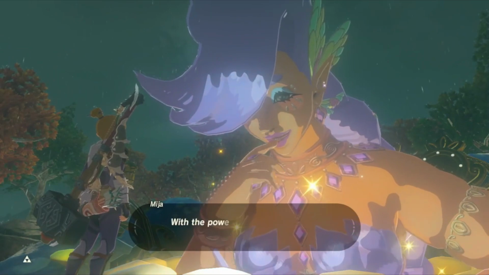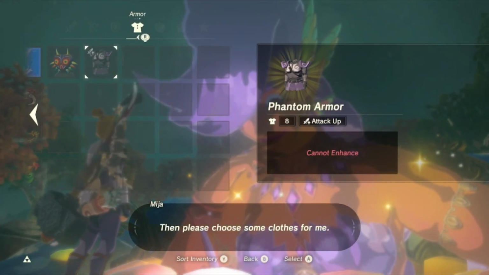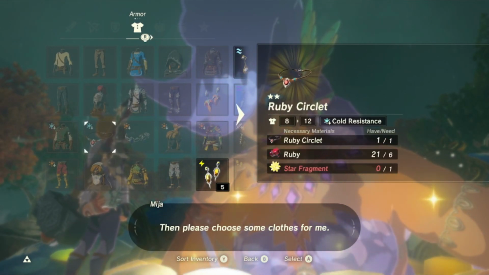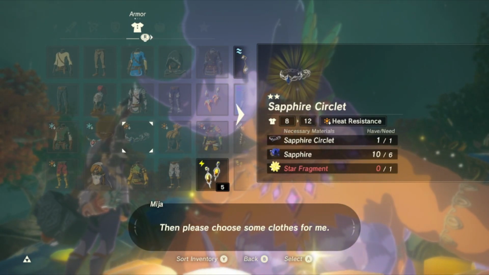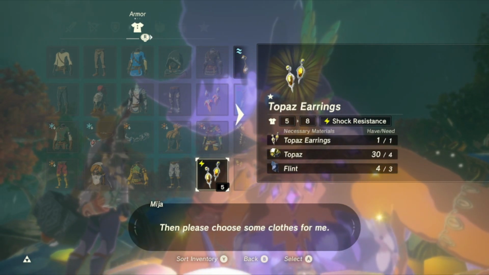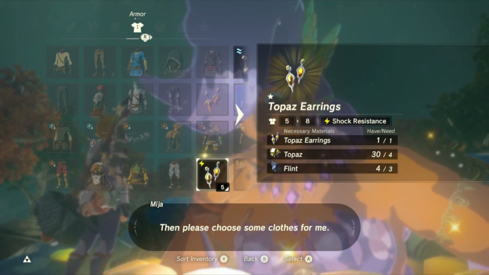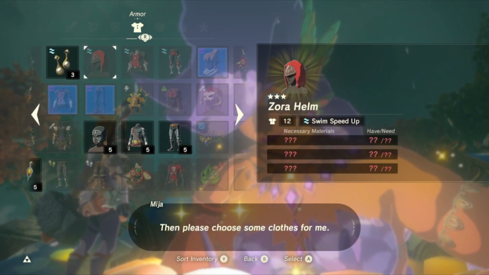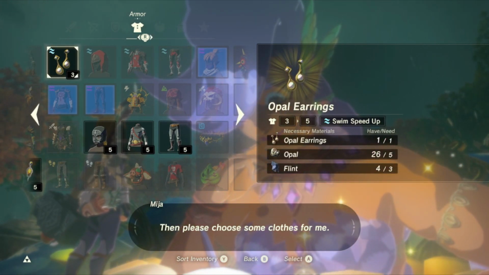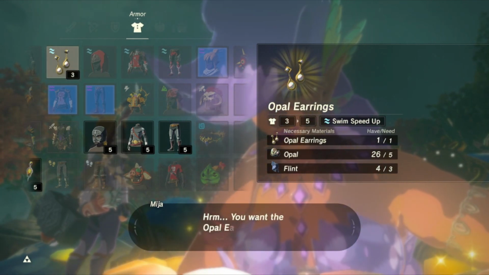Anyway, ready to help! I've come here again. Okay, let me see your clothes. Enhance away. Let's see, what do I want to do? Can I do the ember earrings? No, I can't. Star fragments already! Holy moly! Okay, this is outdated. We don't need this anymore, so I'm not gonna worry about it. This has the same effect as this. So... I don't know, let's do it. Whatever, why not?